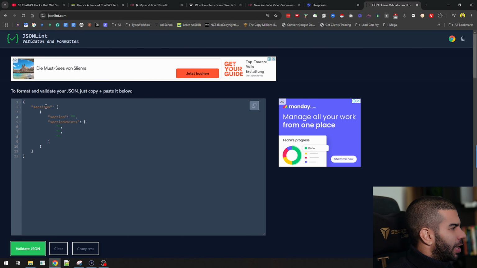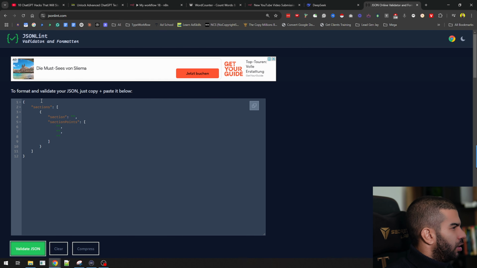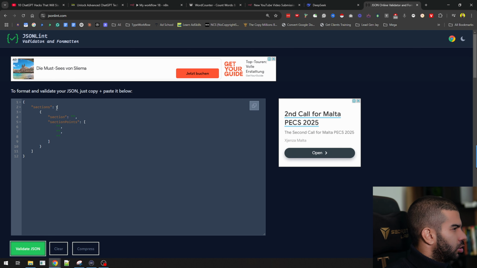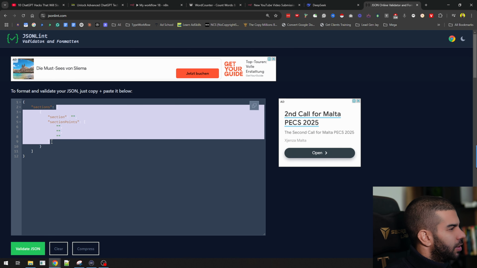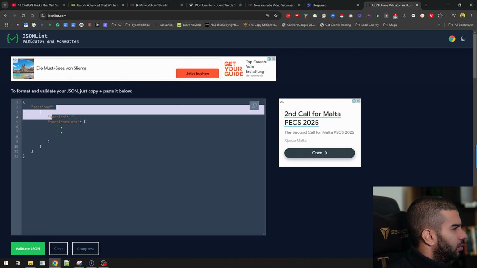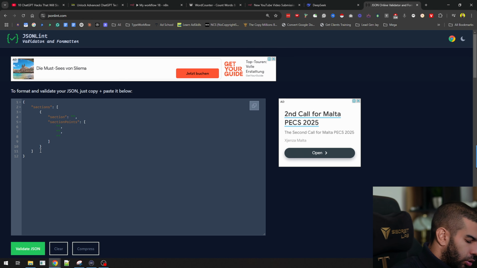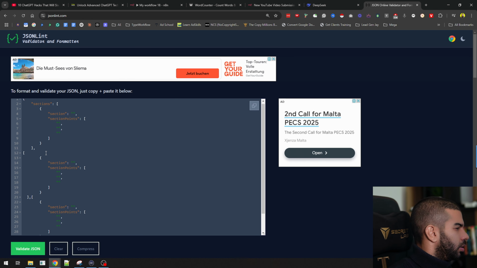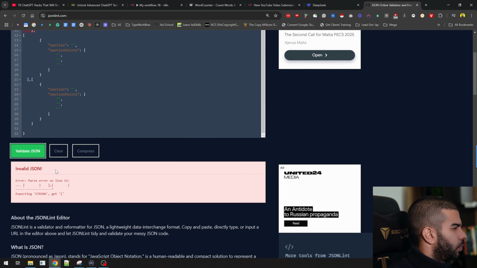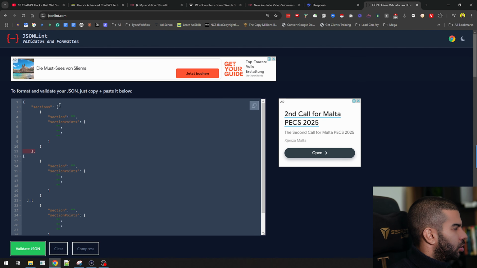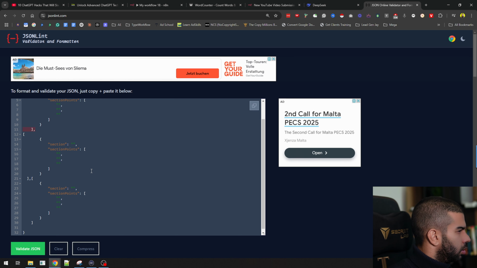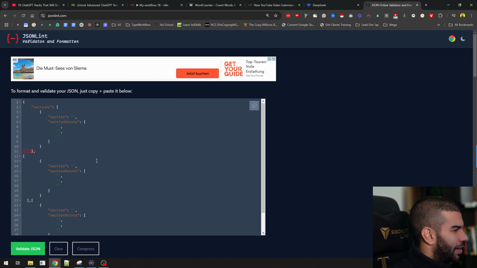And now that I look at this, what I think I will do is have a couple of these different sections, so it's clear that I'm not just looking for one section, but I'll have multiple ones. So I'm just going to add a comma here and add a couple more sections. Let's validate that. And we have some type of error here. So let's see. This is the start of the array. Some bracket that gets you.